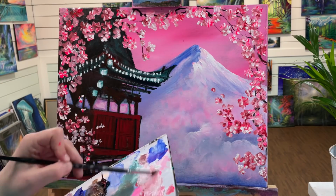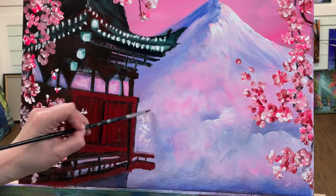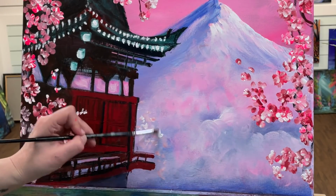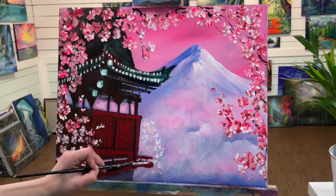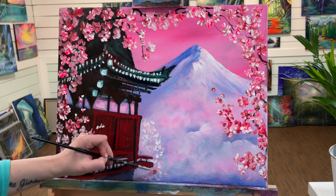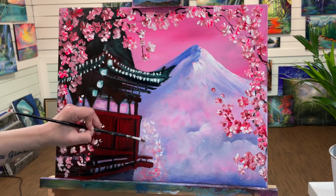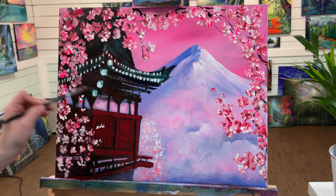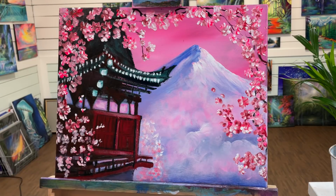And then maybe there's some behind here in the distance. It's going to do even more impressionistic, just little tap dance here. So it's kind of soft and blurry on the other side of our temple. Pick up a little bit of our pink. A little bit of that red. And just lightly graze over.